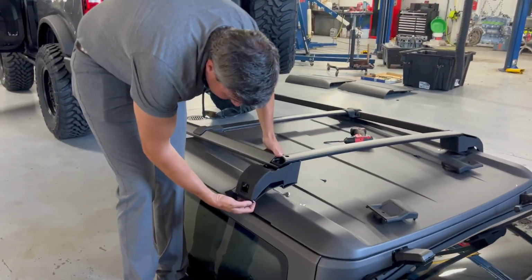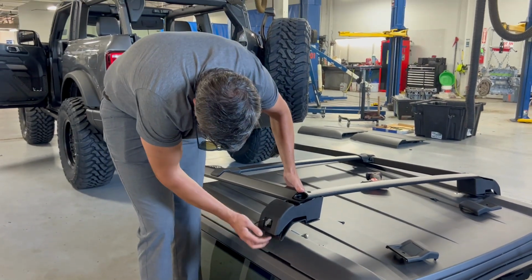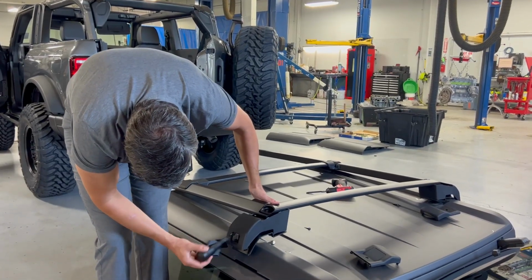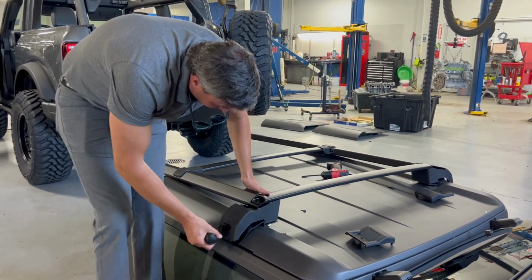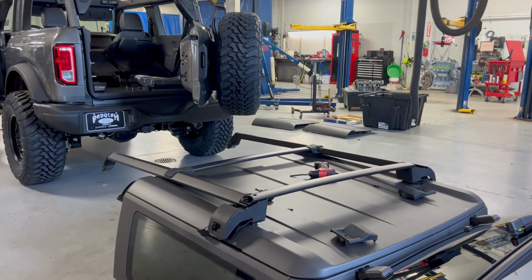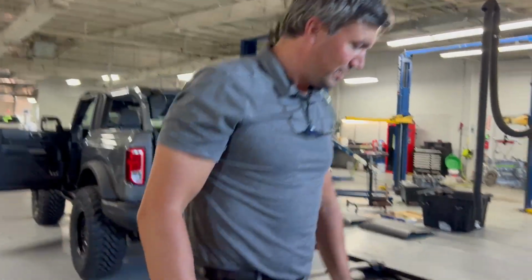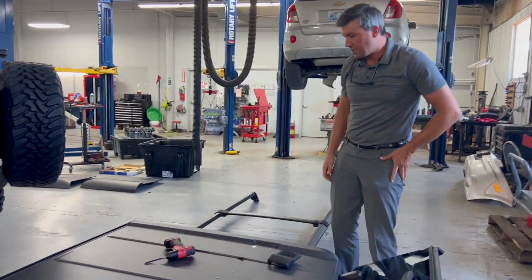This is a bracket that clamps on the underside of this notch here. So that's what this tool does right here, it loosens that up. So this bracket can come loose off that notch. It's not directly screwed in on the back side of this. And there's some rubber down here to keep it from damaging. So I get it now, I get to see how it's done. This is why we do have two videos, because we're figuring it out as we go, so you don't have to. So there you go, there's the removal of those.